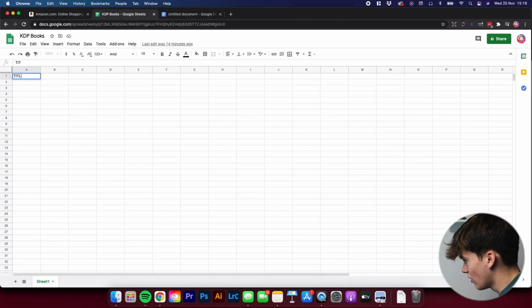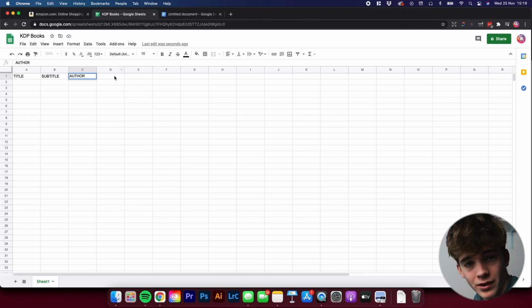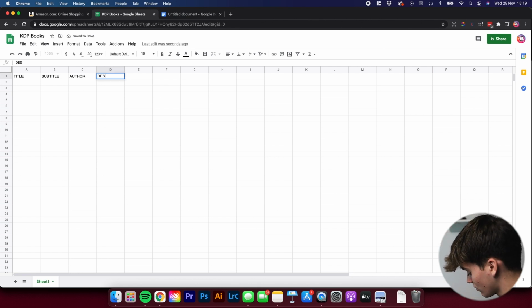So, obviously, you've got to have a title of your book, and then a subtitle of your book. So title, subtitle, and then we're going to have an author of a book. Now, author is not one that you need to prioritise. You don't have to have it there, but if you're having a few different author names and you want to create different brands under different author names, then writing down what author name you use for each book could become useful, just keeping it all organised. So, author. And then the fourth one is description. The main three I'd say are definitely a must are title, subtitle and description.